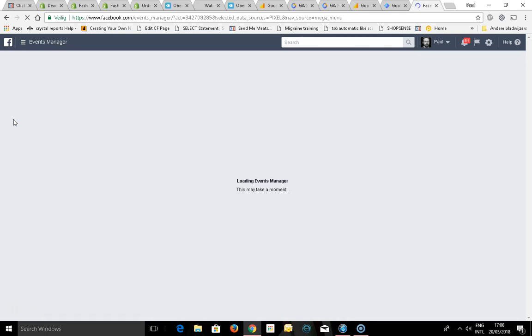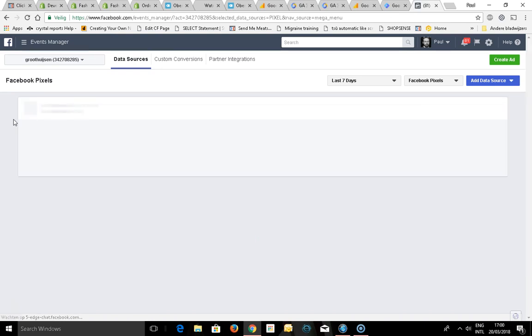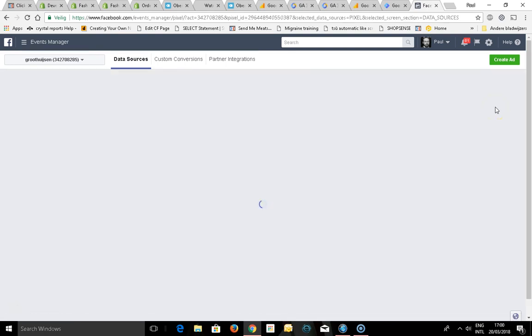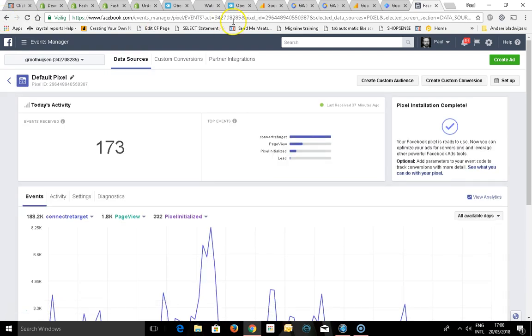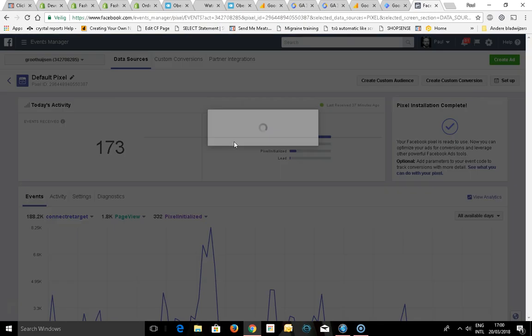And in the past you could create different pixels and different audiences, you can still do that, but the main pixel code is the same. So your default pixel code, you can see the details of the pixel. You click on setup and it gives you the normal pixel code.